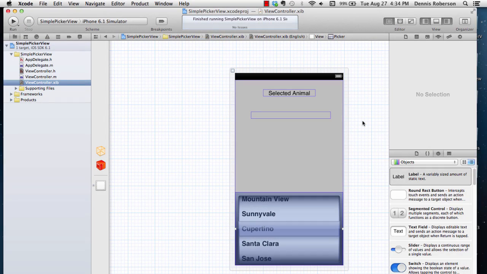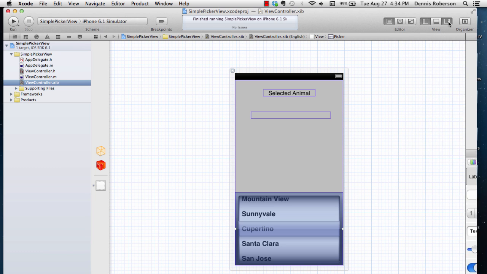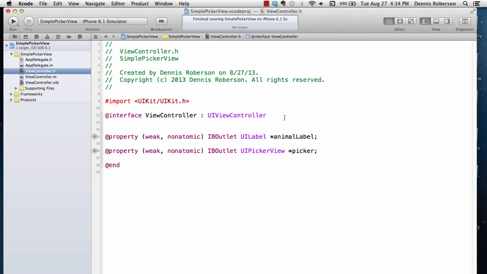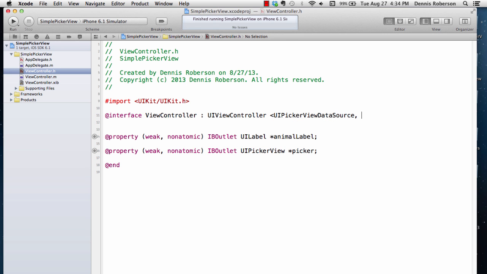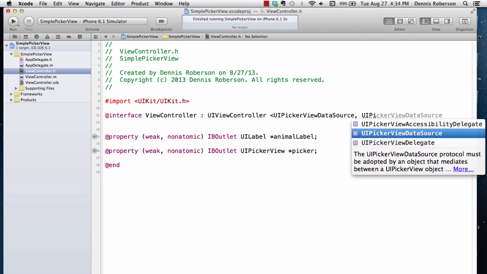Okay, now we're ready to jump over to our header file. Let's first close out our Utilities panel. Now we'll jump over to the header. And the first thing we need to do is ensure that our class file conforms to the UIPickerViewDataSource and delegate protocols. And we add protocols with an angle bracket. So UIPickerViewDataSource, and we need the UIPickerViewDelegate.